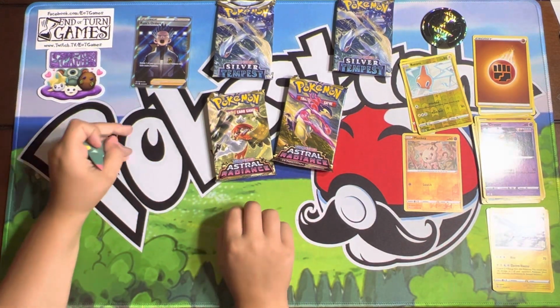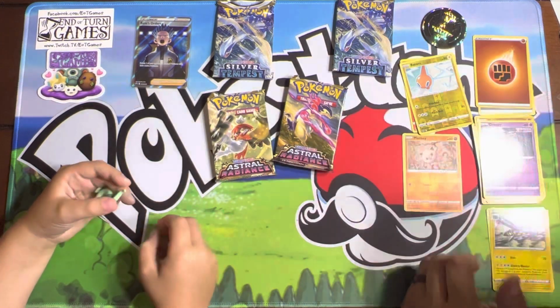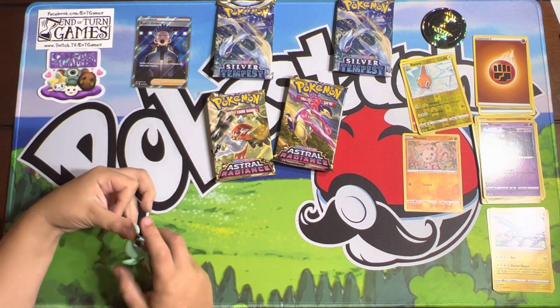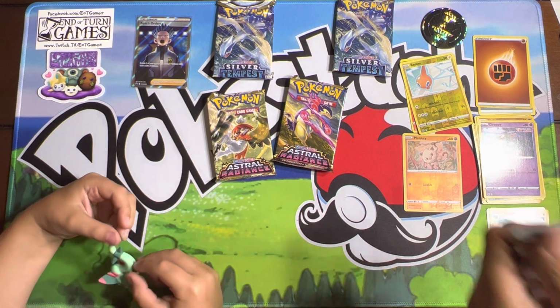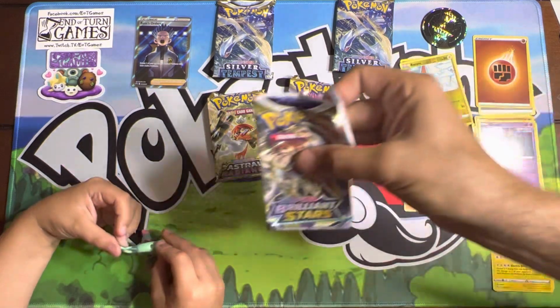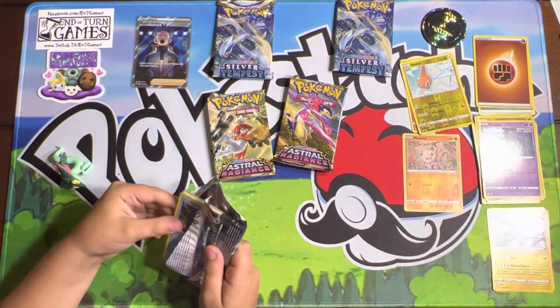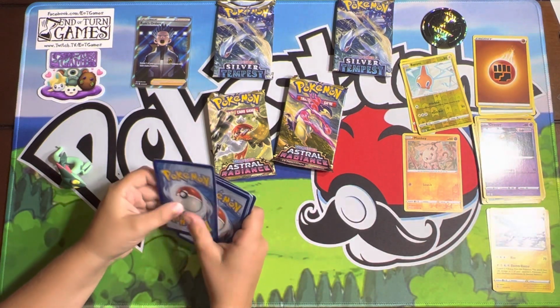Brilliant Stars. So this is an Arceus pack. It also has a Charizard in it. Can it have, like, a golden Arceus? Yes, all of these could technically have gold still in them. Wow. That would be a good look right there.